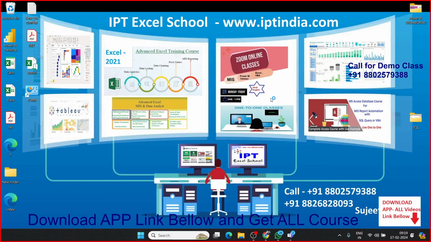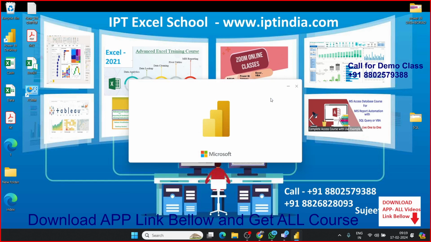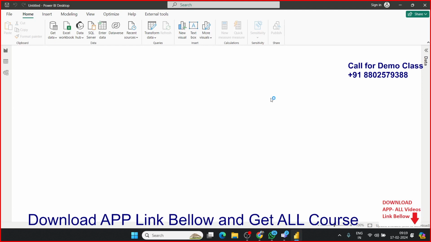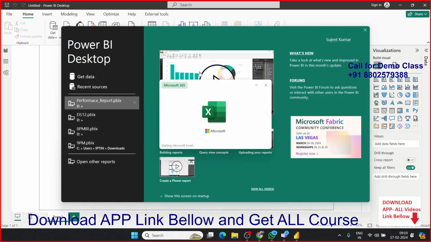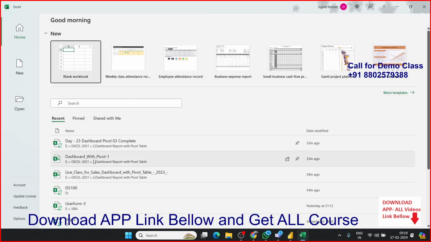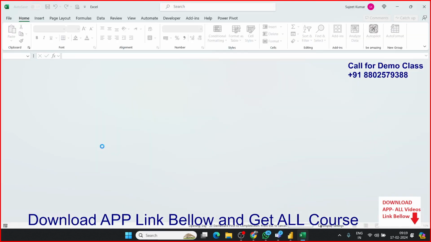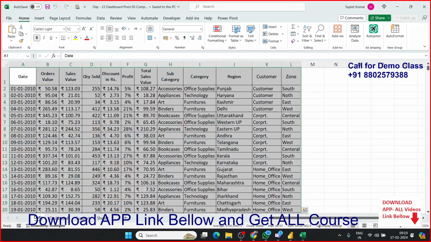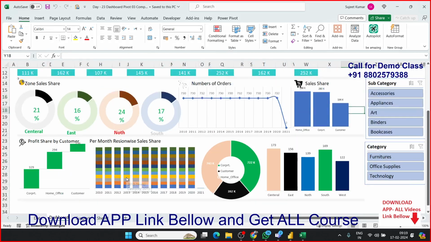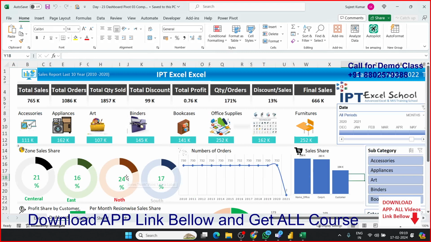With Power BI, you can make an attractive dashboard in a few minutes. Before Power BI, we made dashboards with Excel. But Excel takes time. Just like you can see this, this is one dashboard. This is the data, and we have created this dashboard. Creating this dashboard in Excel consumes around 3 hours, and also needs good knowledge of Excel.